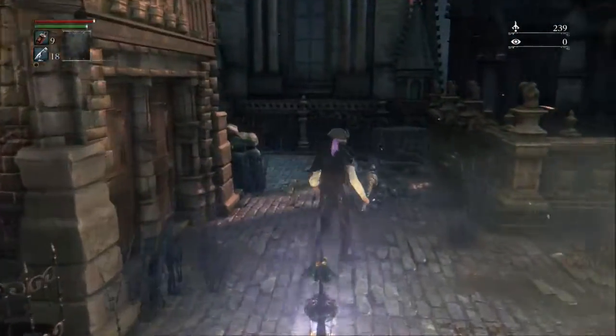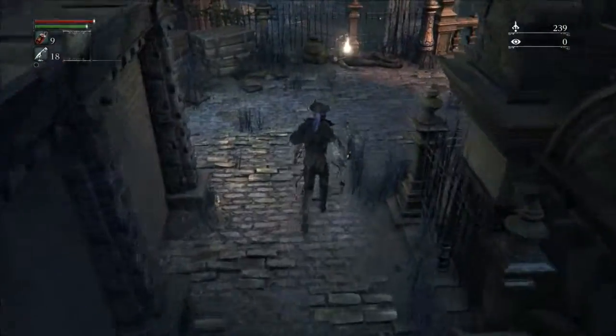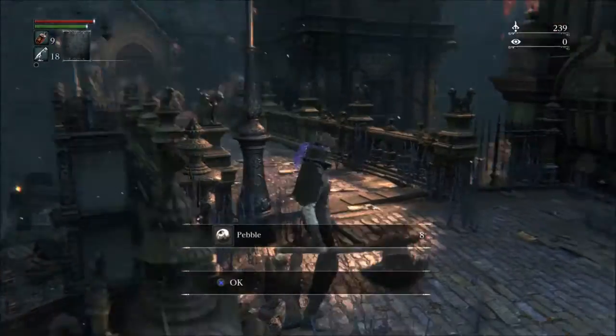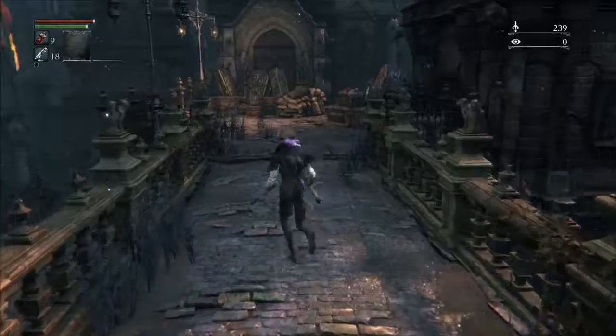That means it's a shortcut for... It's a shortcut. Once you're there's an item. There. What did you do? Drew got a pebble. They're everywhere. 8 pebbles. Just throw these out there. It might be a throwing weapon or something.